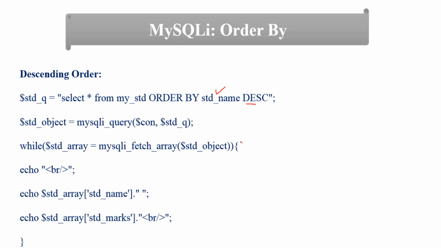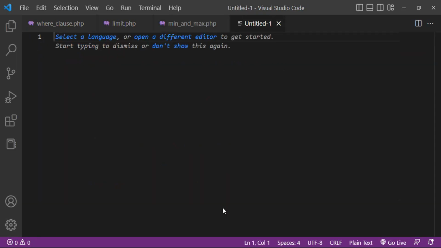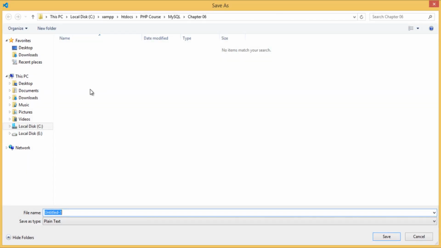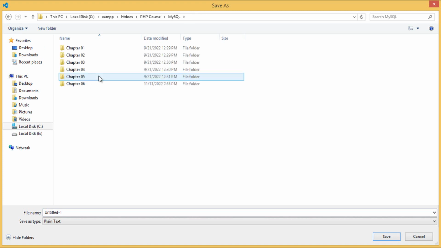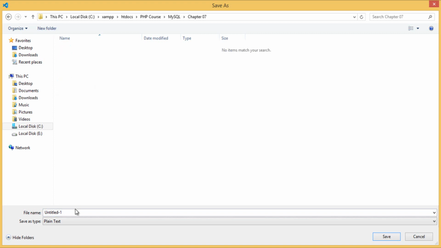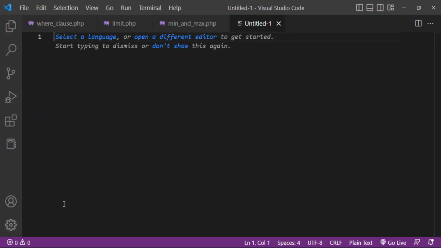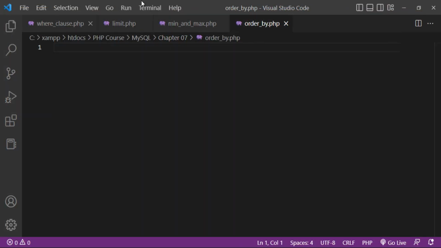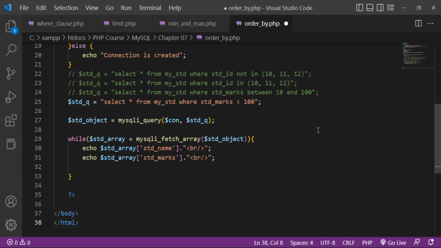Now I open Visual Studio Code to understand this type of query. In Visual Studio Code, just create a new file and save it as chapter number 7, order by .php, and then copy and paste here.